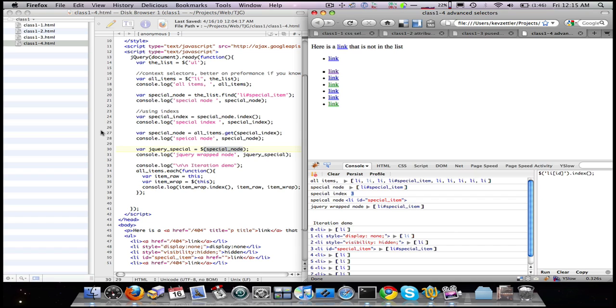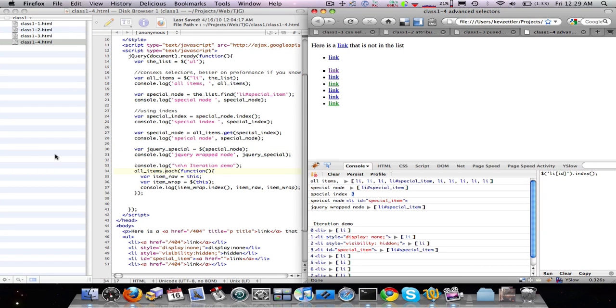Most likely you're not going to need to use get or index that often, so don't stress over it if you don't fully understand it. An example case where you might need them is if you're working with a dynamic list of DOM elements that you don't know how long it's going to be or it's adjusting, and you're doing some kind of indexed iteration over these elements. You may find that get and index come in handy. So our final example happens to be such a scenario where we're iterating over a selection of jQuery objects and outputting their index and then wrapping it.